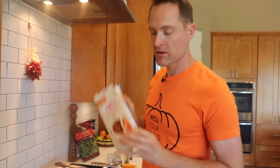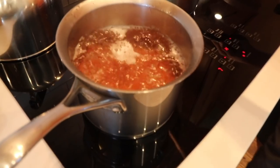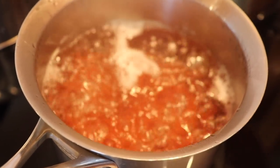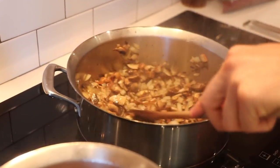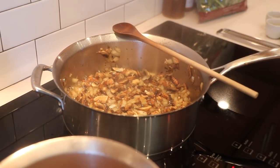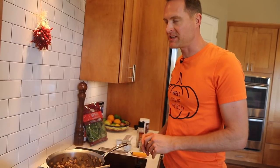Our water is boiling so I'm going to throw our pasta into the pot. Give it a little stir, turn down the heat and let it boil for whatever the box says — I think this one's nine minutes. This is a nice smelling stove right now. I love the smell of sautéing mushrooms and onions — it's my favorite. The pumpkin isn't the only thing that makes this super fall tasting.